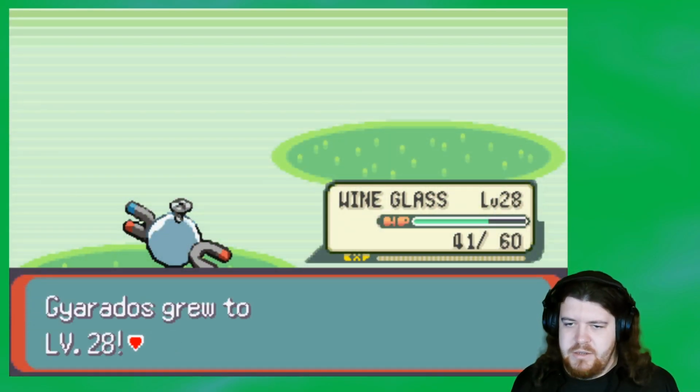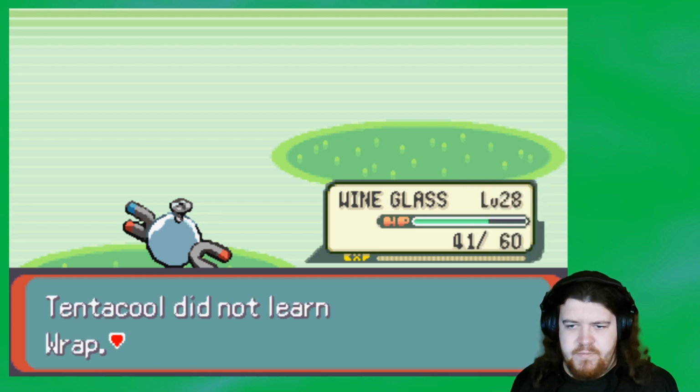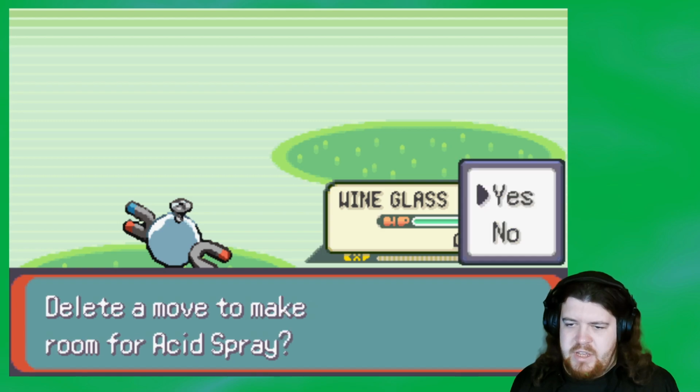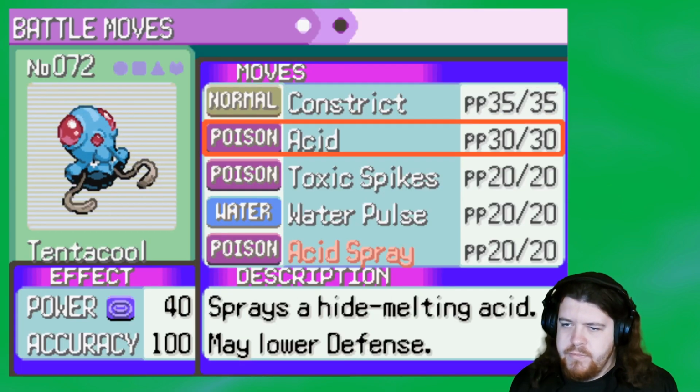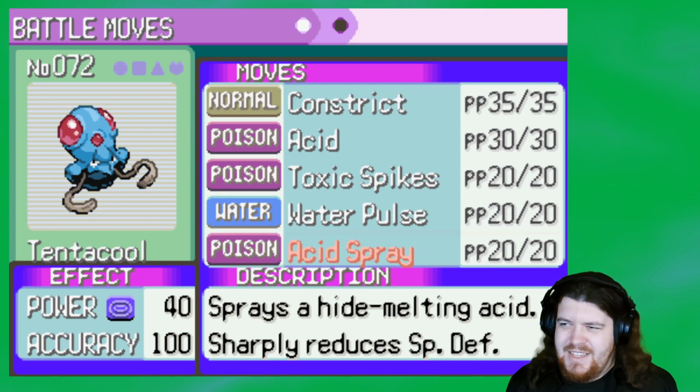This is Viridian Forest. Ice Fang, nice. Nope. Acid Spray, maybe. Wait, isn't that the same move?